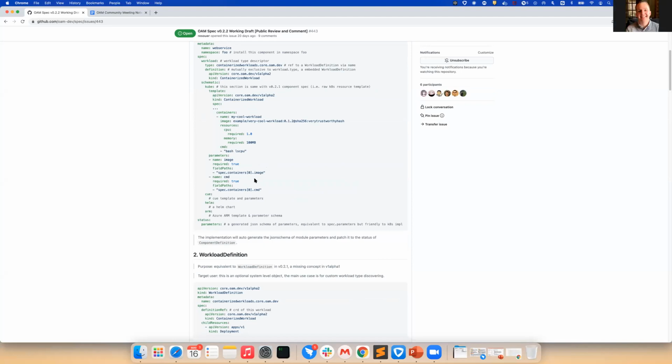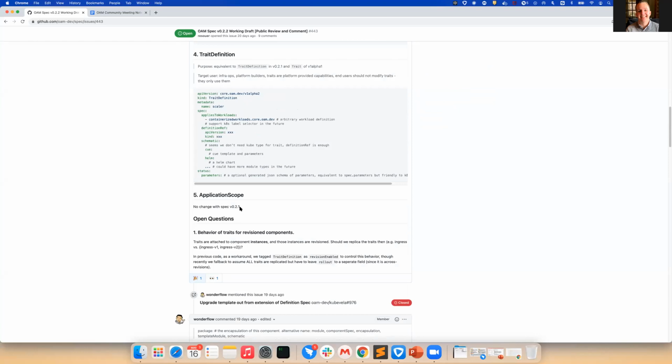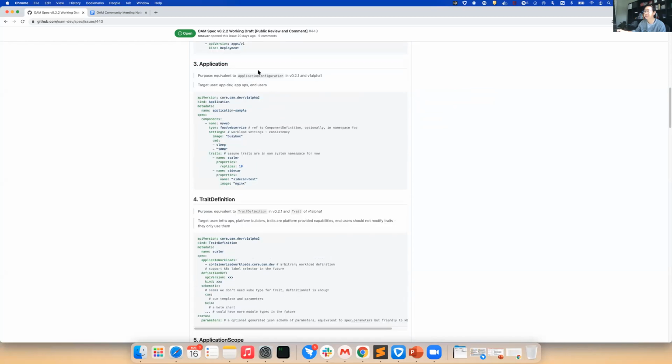Oh, where does scope go? Scope, no change. It's mentioned here. No change. But you don't have it listed in your application anywhere. Because there's no change in existing. If you check an example of the existing configuration, you have the application scope here. Okay, so we're not going to go with the idea that I could apply a scope to the entire application. Yes, I think we'll move that design to the next release. In that sense, I think it will go to the same model of trait. But in the release we're discussing today, we do not want to touch that part.